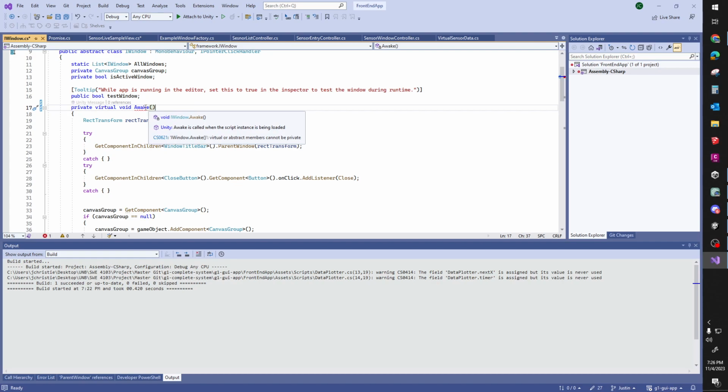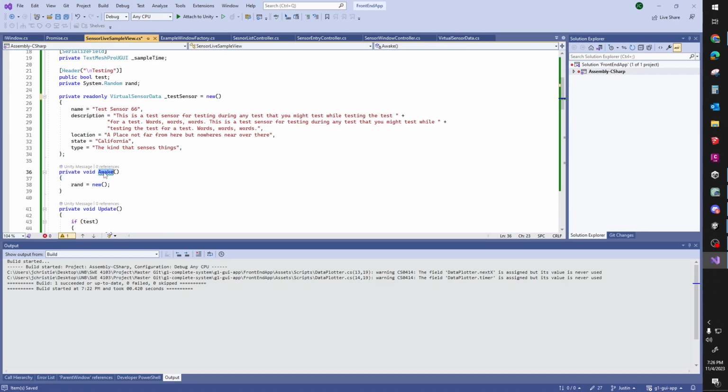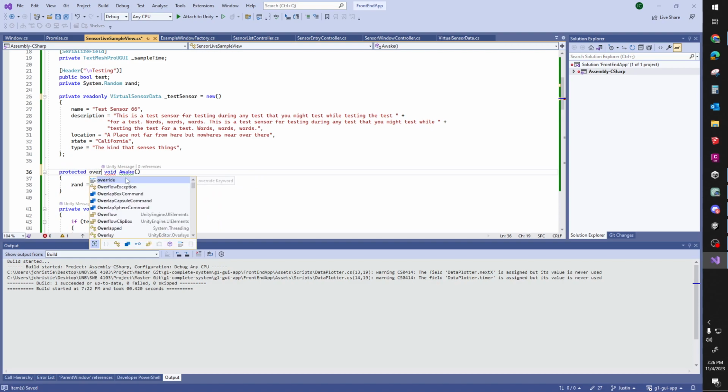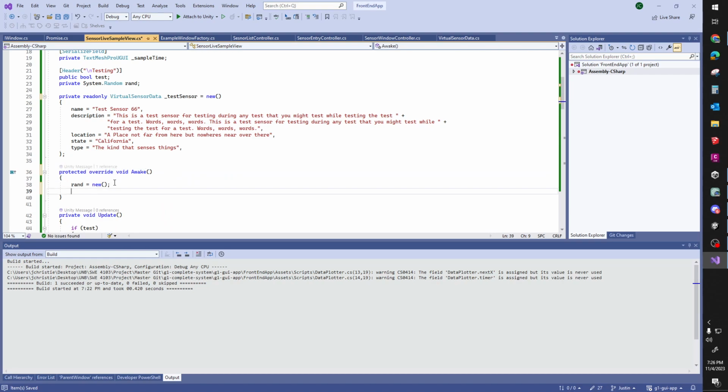So can I not make that virtual? Oh, yeah, whatever. Protected. There we go. So what was happening was this awake method was hiding the other awake method, actually, not overriding it. Protected override, and then after it does that, we're going to go base dot awake. There we go.